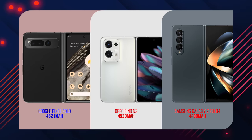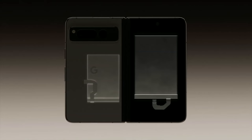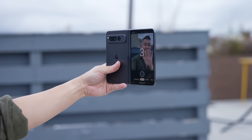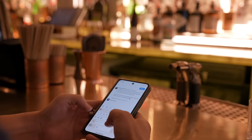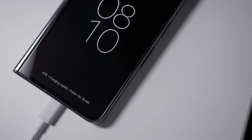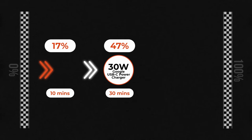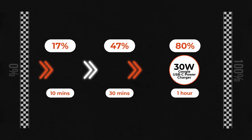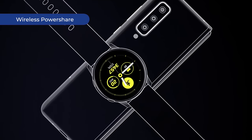The Pixel Fold is packed with a 4,821mAh battery, larger than the other two foldables I considered. Google placed separate battery cells on each side of the device. In my time with the Pixel Fold, I was able to squeeze in a full day of use. There's no charger in the box, and the phone tops up at 21-watt charging. Using the optional $25 30-watt Google adapter, here are the charge test results: 17% after 10 minutes, 47% after 30 minutes, and 80% after a full hour. The Pixel Fold supports wireless charging but not Google's fast kind, and unlike the Galaxy Z Fold, there's no reverse wireless charging.